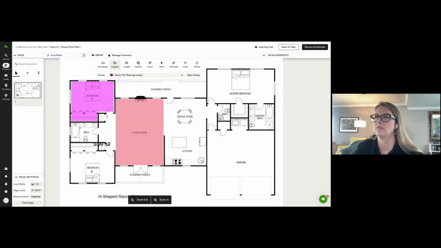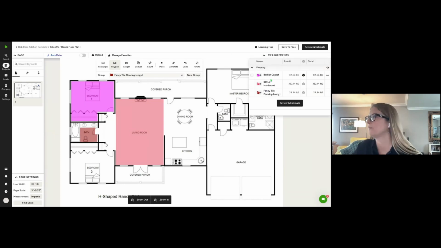I'll click, and this again was the way I was trying to show you earlier. Click, and you just click around where you need these measurements done. Let's say there's a little lip here, so I need it out like this, and then back this way. And then at the very end, double click, and that will highlight that space for you for an odd shaped space. And this one here, rename this as well.